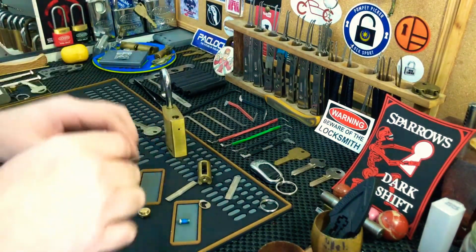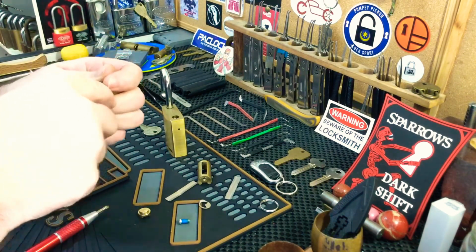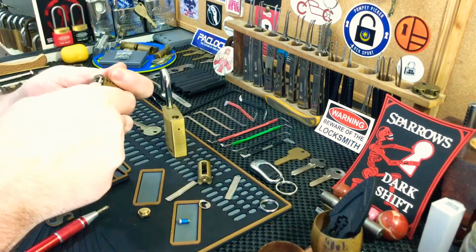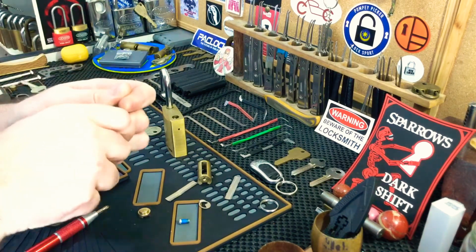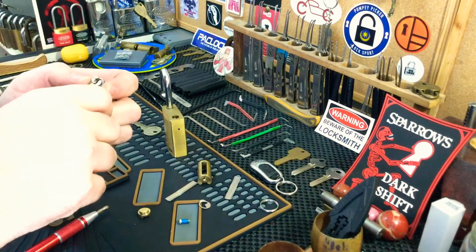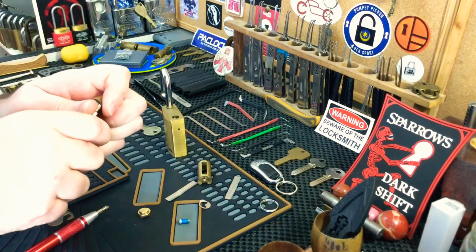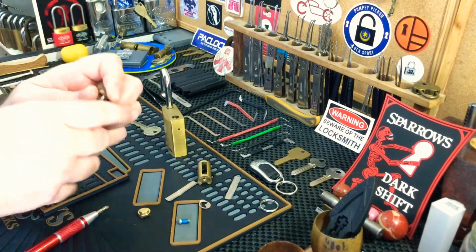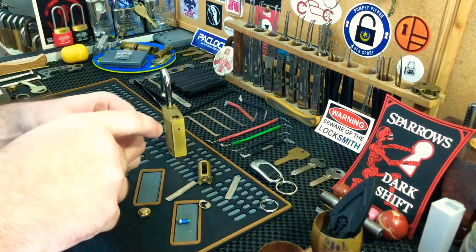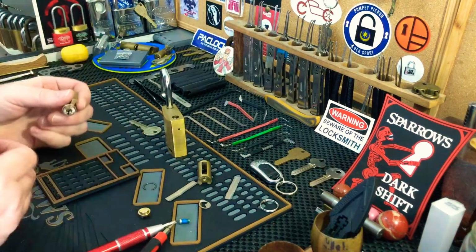Alright, so I've got to get this clip off. I hate these clips actually. Alright, get the screwdriver out. Oop, almost had him then on the first shot. I do usually replace these with some brass ones that I have, because they are a pain in the ass. The old school Lockwoods have the same clip. I guess I've got to peel it off. It's not pretty, but it works. Alright, clip this off. Now we will get the key.